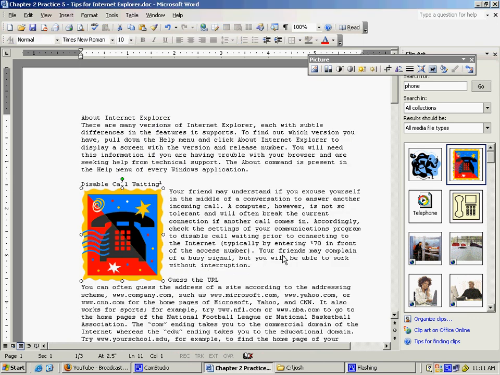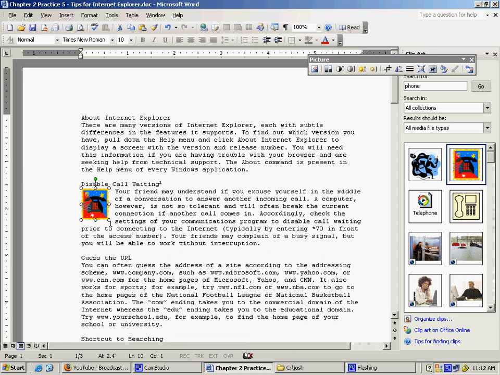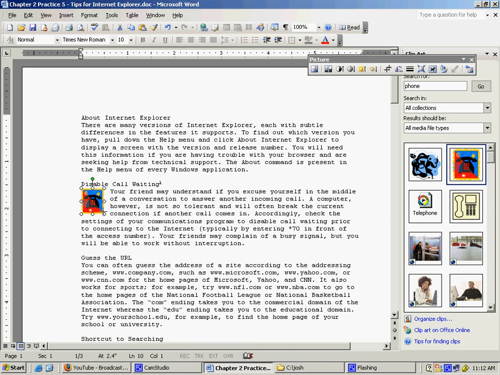Now, I say that I want it to be exactly 4 lines of my paragraph, so I'm going to go down to this bottom corner until I get this resize arrow, and I'm going to click and drag. It's going to keep its aspect ratio, width and length, so I can just keep dragging it until it's smaller, smaller, and see now it spans exactly 4 lines that are indented here. So one way or the other, you're inserting a picture of a phone. And that's the end of question 2B.